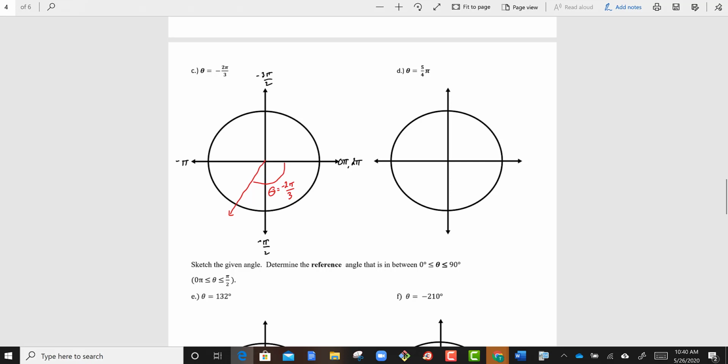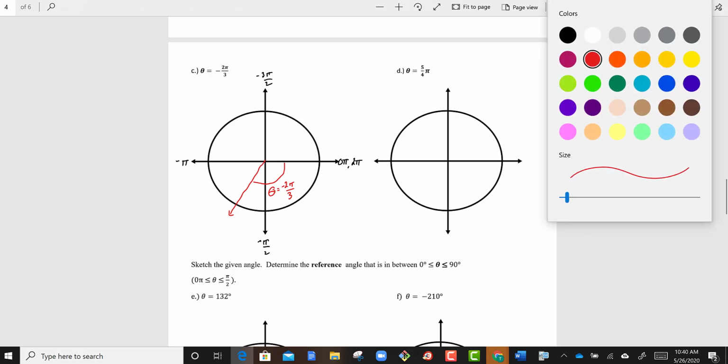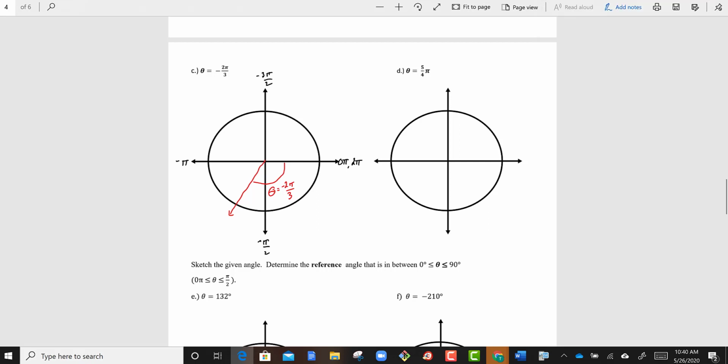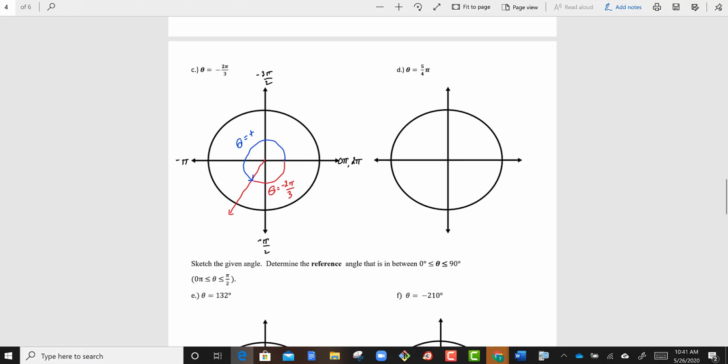Which means the angle that's coterminal to negative 2/3 is going to be this angle coming from the opposite direction, which again is going to have to be positive. But we know those two angles add up to 360 degrees. So the quickest way to get the answer is to do 2 pi, or just 2 minus 2/3. So we can rewrite this as 6/3 minus 2/3, which is 4/3 pi.